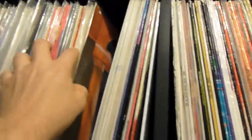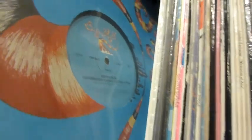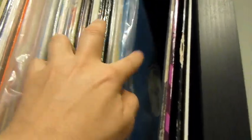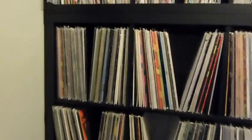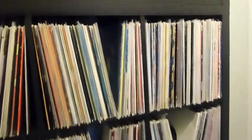These are all 12-inch singles up here. Then we got Roll It Up, Success and Effect. Over here we got Scorpio, Grandmaster Flash. And we got Houseman, Voyou. Good stuff. What else we got? White Horse Laid Back. So that's a lot of 122, 123 beats per minute. And look at this, my friends. We got 2, 3, 4 rows full of 12-inch singles.